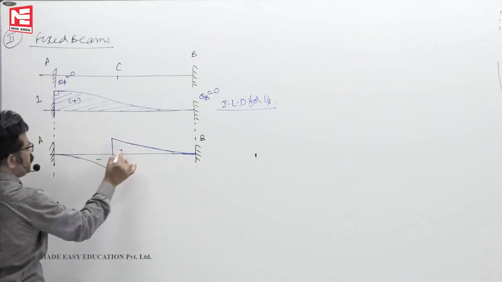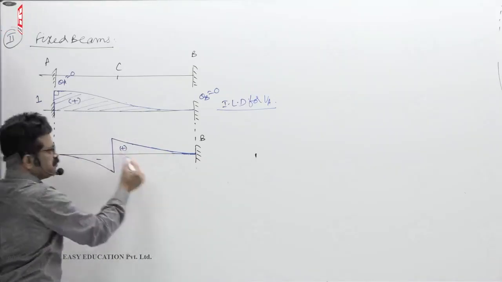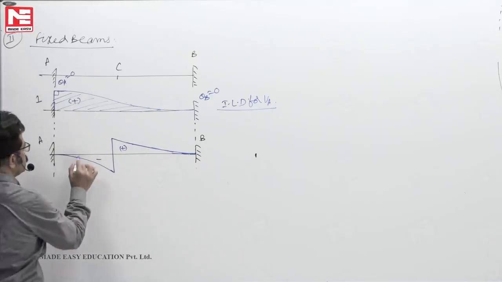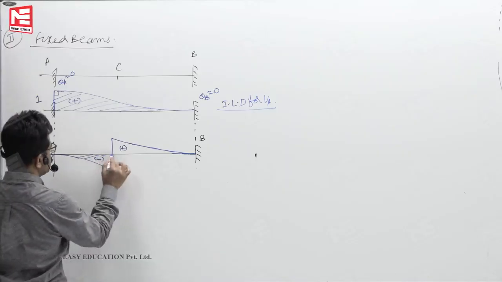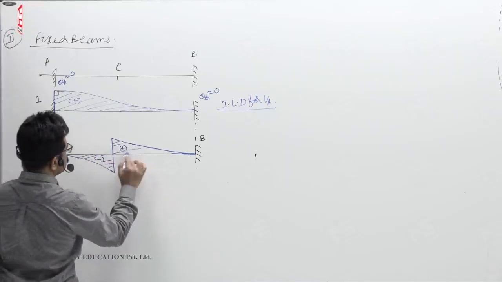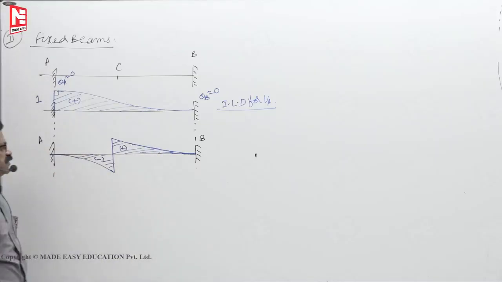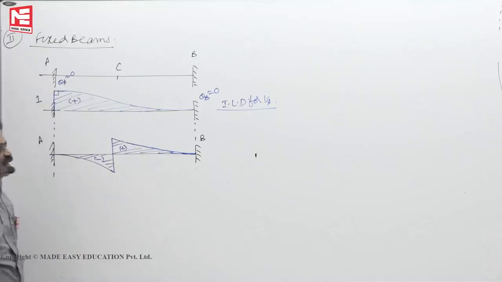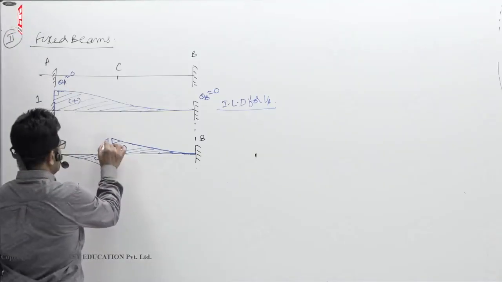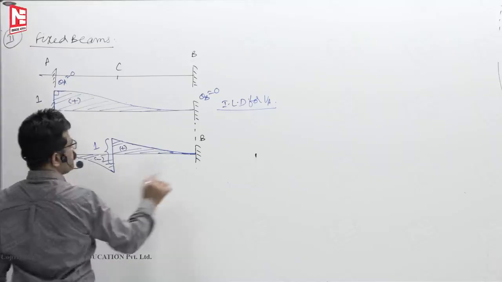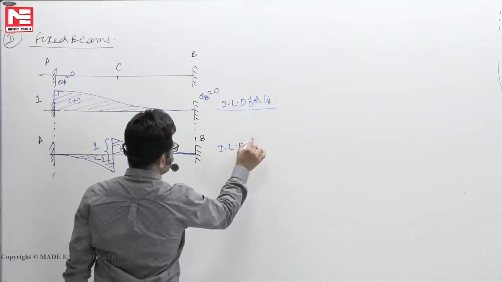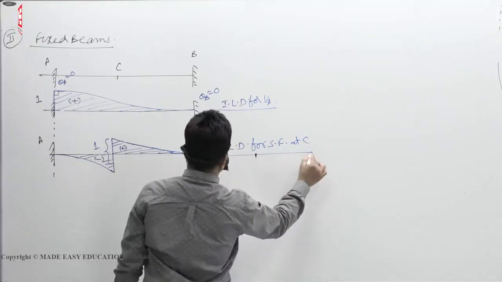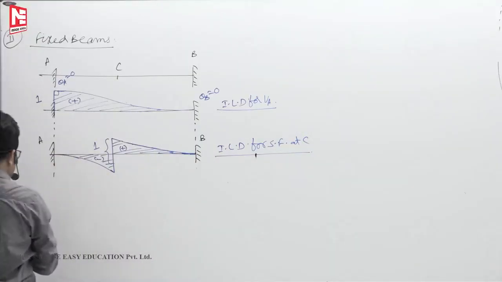Okay, this is negative, positive. For fixed beam, curve goes like this. For propped cantilever, it bulges up, minus, plus, like this. So point of inflection cannot develop there because when the load is moving, point of inflection not possible. So total ordinate here again is 1. This is ILD for shear force at C. Then ILD for bend moment at A.